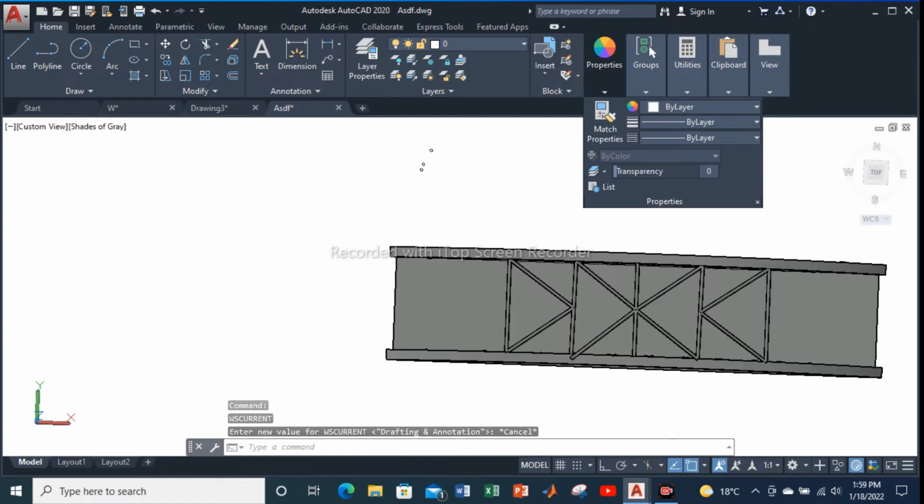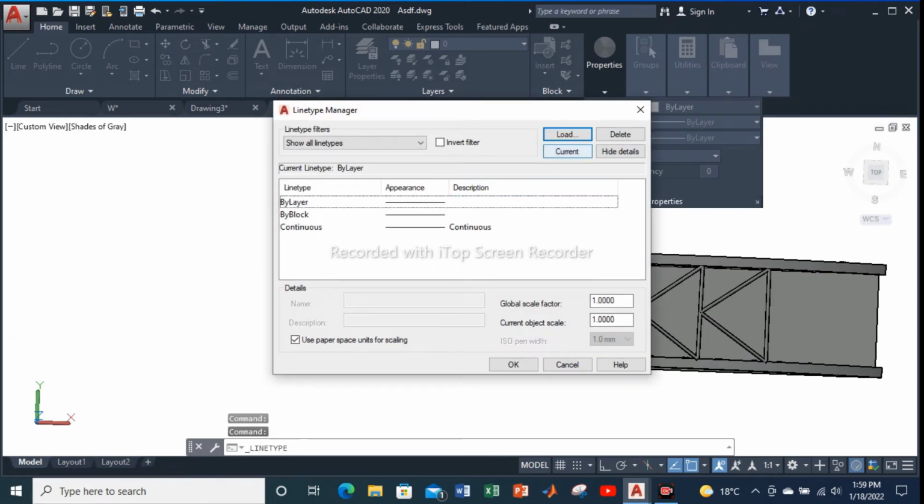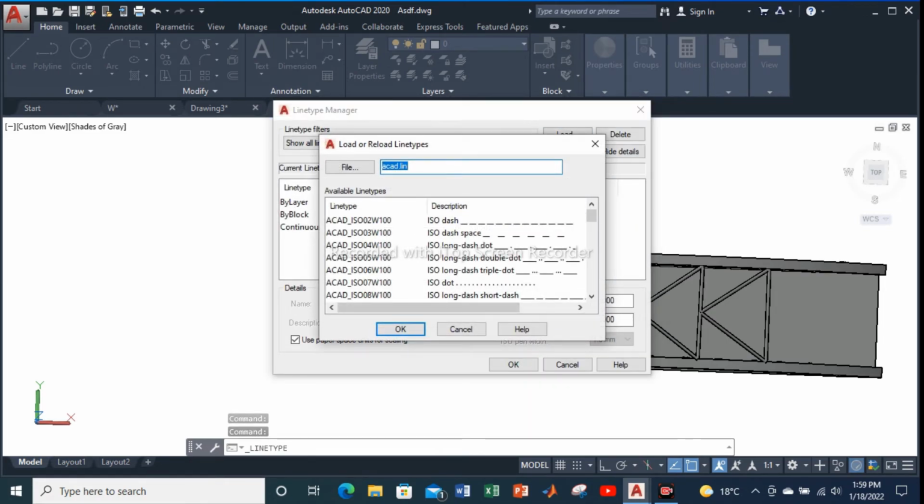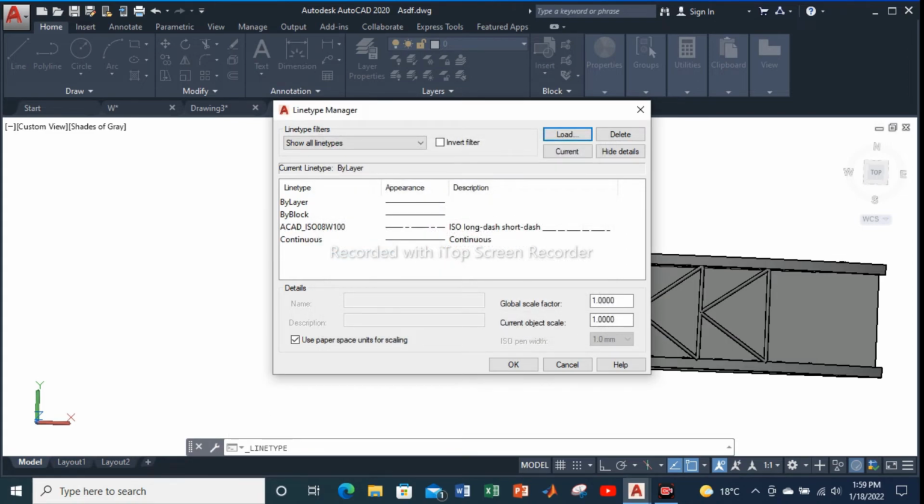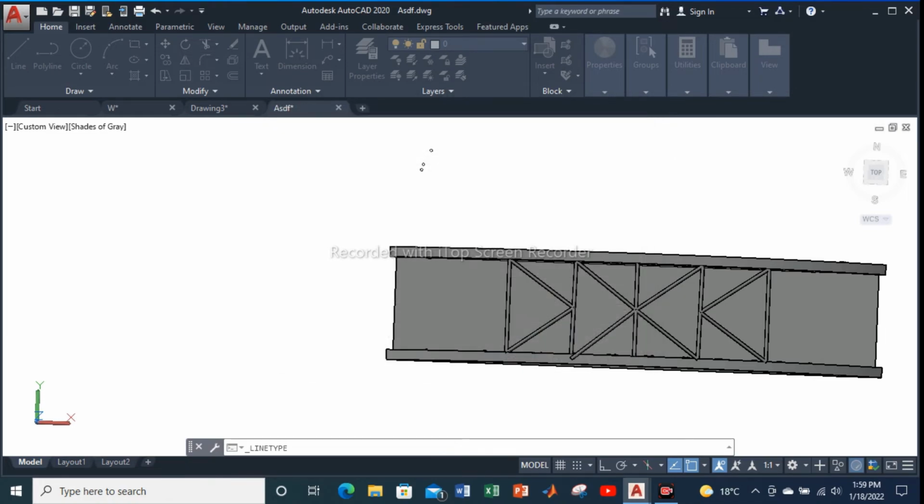So let me go into properties, by layer, go into other, and let me load, and let me select this as well, ISO, and let me change the global scale factor as well. Let me change it to about 0.7. Click on OK.